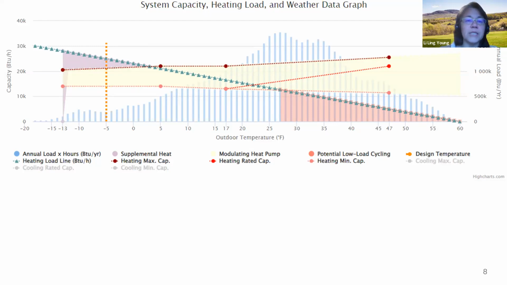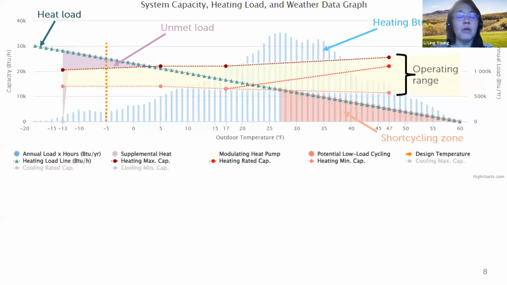And you can see that is an optional piece of information I added in there. It now shows that instead of the capacity of the heat pump just dropping out under a condition when I still need some load, the heat pump can continue on all the way past my design load. So in this case, I've entered a design load at -5. Don't do that in Vermont because there's no place that has a design load of -5. I guess maybe those southern counties.